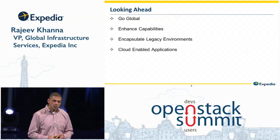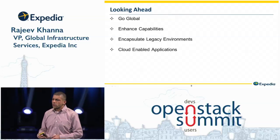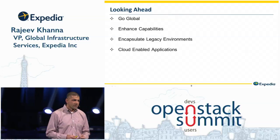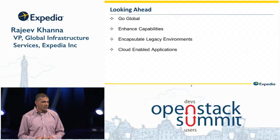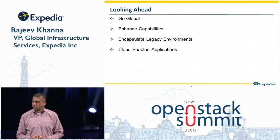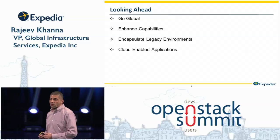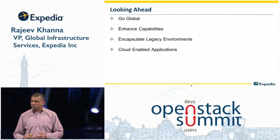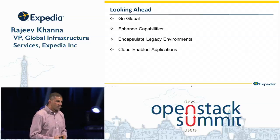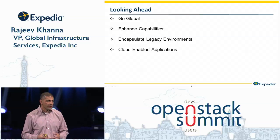We want to enhance the capabilities — we want to offer database-as-a-service, monitoring-as-a-service, load balancing-as-a-service, and firewall-as-a-service. Really maturing the platform from infrastructure-as-a-service to platform-as-a-service. But we have lots of old legacy stuff — this is where we run our business today. We have over 30,000 instances of operating systems running in the environment and we need to figure out what to do with that. We want to leverage the goodness of the new platform within our legacy footprint as well. Our application groups have a lot of work to do to figure out how to consume this platform, and anything new being developed is being developed to this architecture.